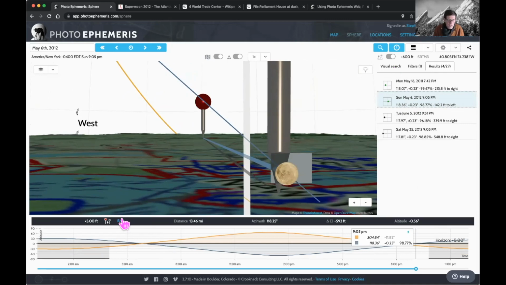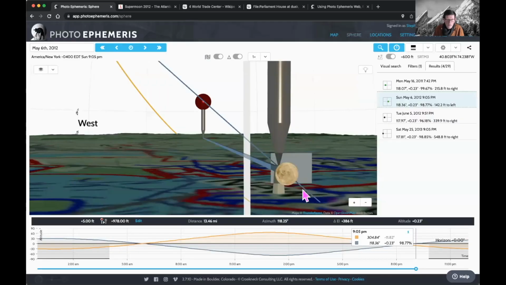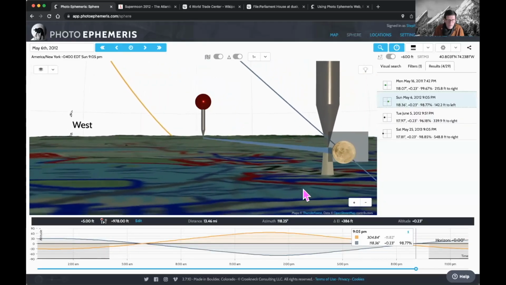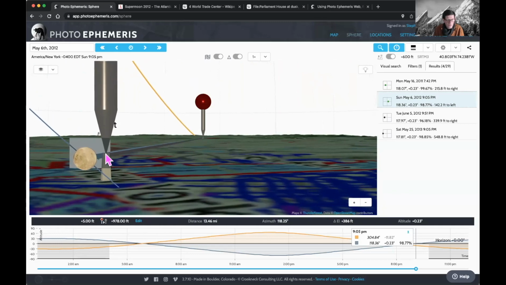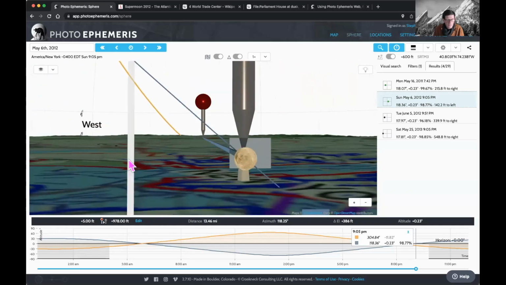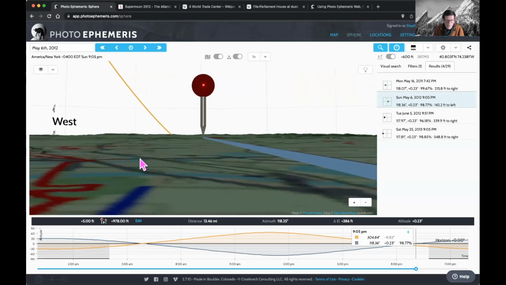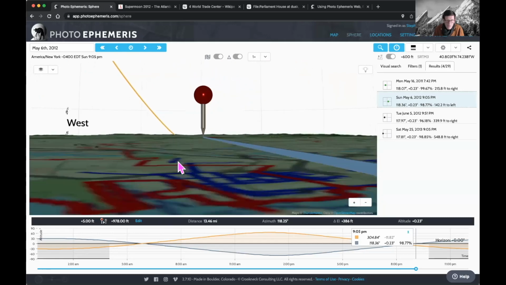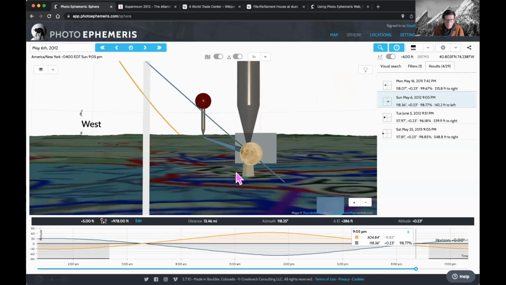Let me put this in now. Now you'll see how these things tie together. I'm going to put in 978, update, and there it is. The moon is sat at the top of 4 World Trade Center. I'm just trying to adjust this. Sometimes it gets a little bit excitable when you get too close in. But that's how you get the results.